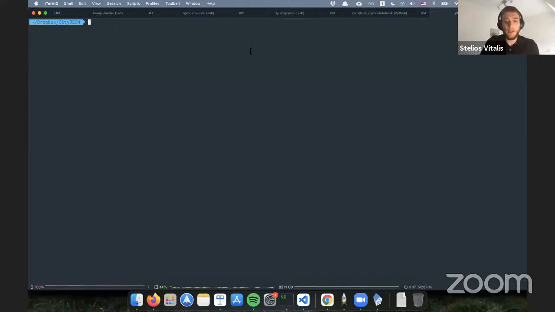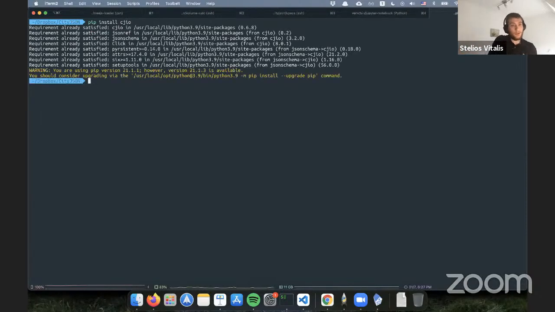CityJSON is a tool that we have also developed, and it's command line. So you have to use either the terminal if you have macOS or Linux, or a command prompt if you're on Windows. It's based on Python. So all you need is to have Python installed, and then you should be able to just type pip install cityjson, and that would install it. As soon as you have pip, I'm not sure if it will work with Conda, you will have CityJSON.